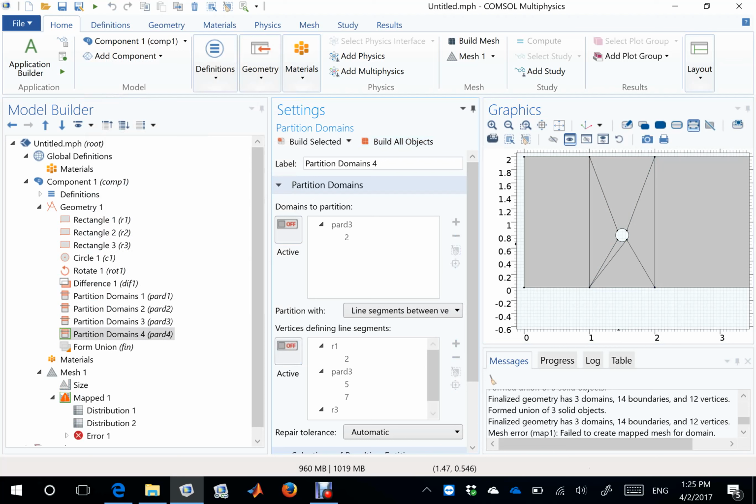See, if I hadn't split... okay, there you go.